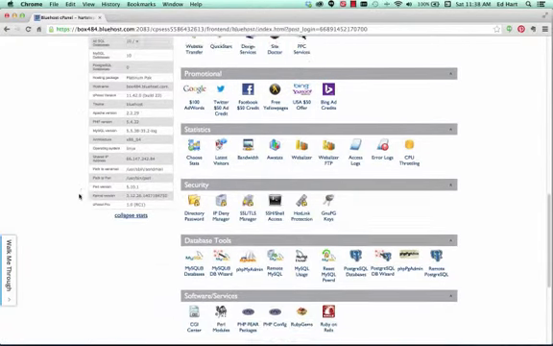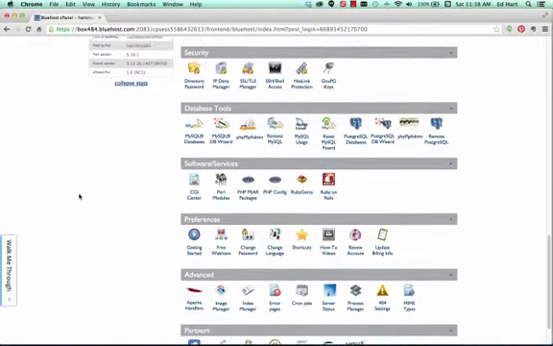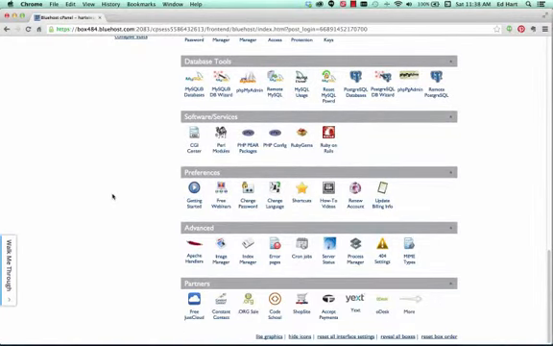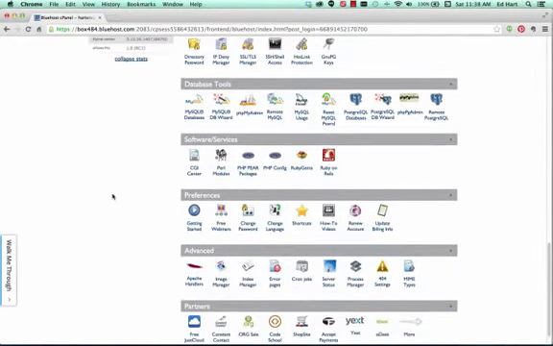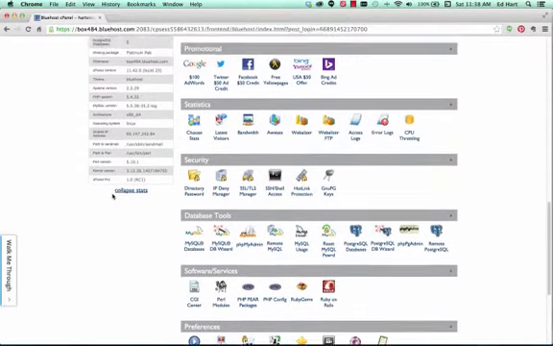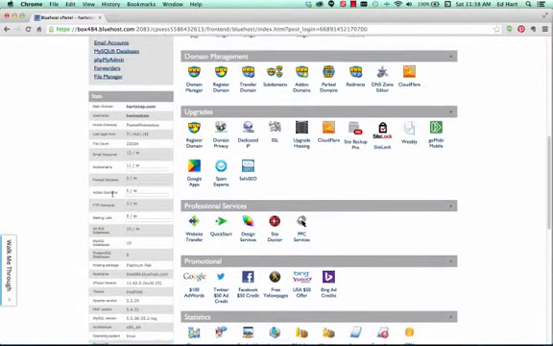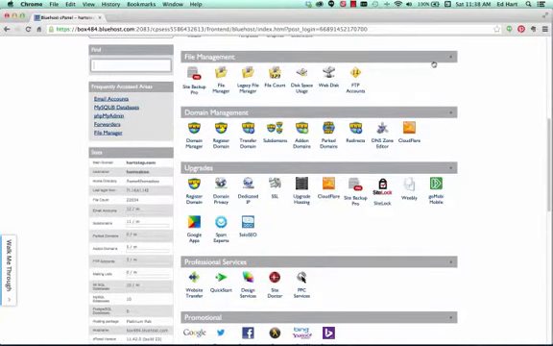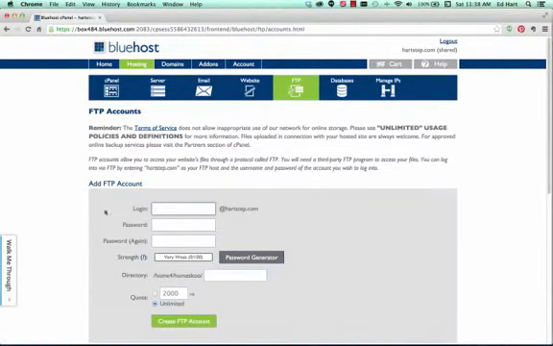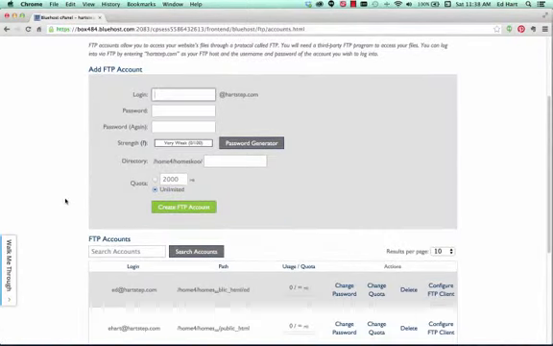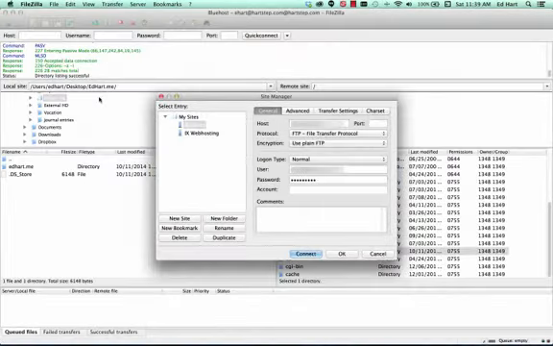They are in FTP accounts right up here at the top. And that's where you can go in and assign yourself a login and a password for the FTP site. So that's where you'd put those credentials in, and then you'd come over here in your FileZilla and you'd enter all that stuff there, and that's the way you're able to connect.